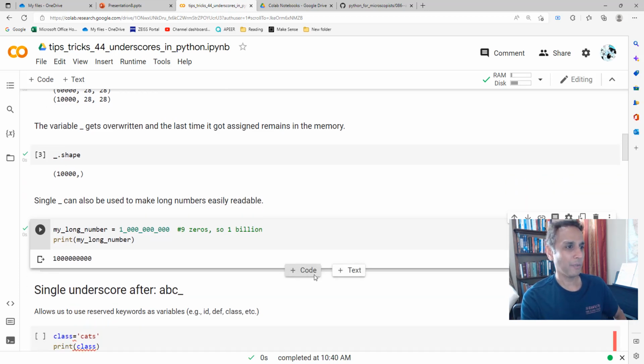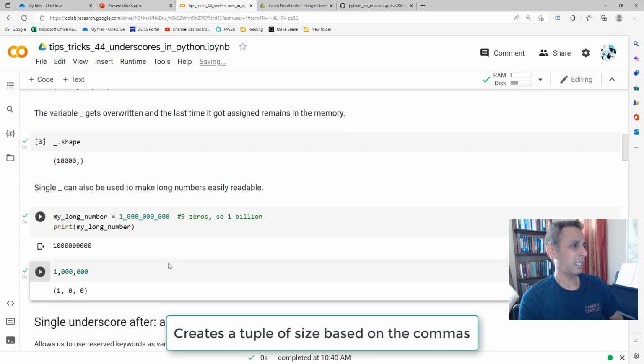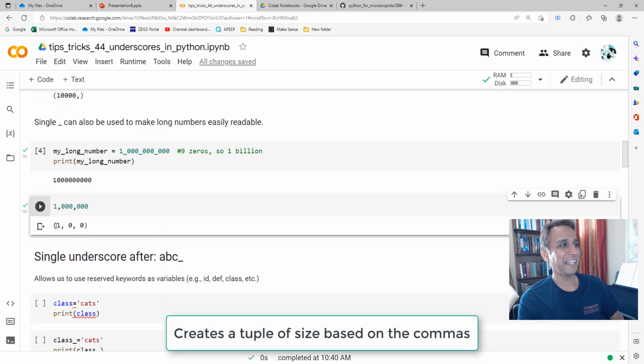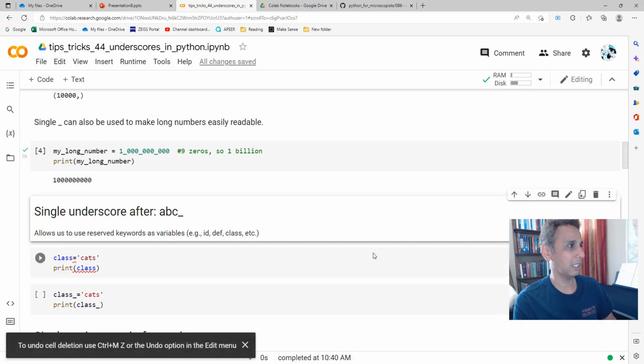Okay, so what happens if you actually put commas? Let's just do 1 3 comma 1 2 3. When you run that, that is not what you want. Let's not get into what's going on there. Let me just put 1 2 3. So this is definitely not 1 billion, right? You want 1 billion, and underscore gives you 1 billion. Anyway, let me remove this so it's not confusing.